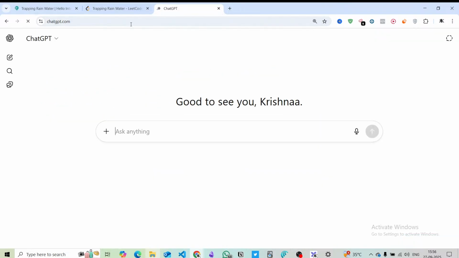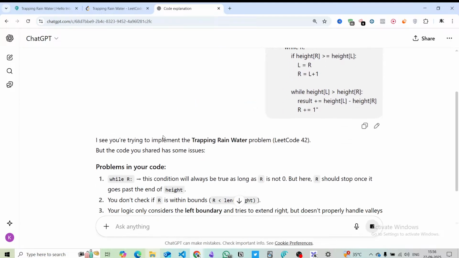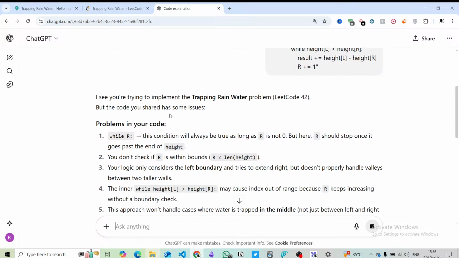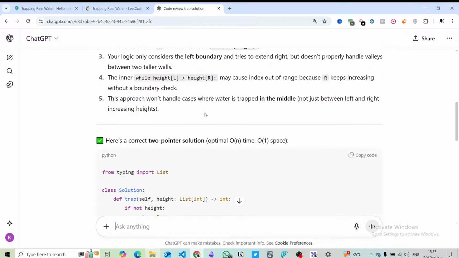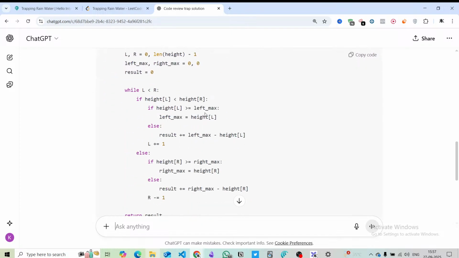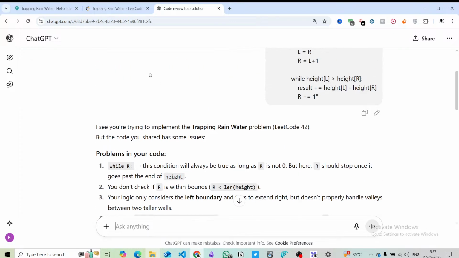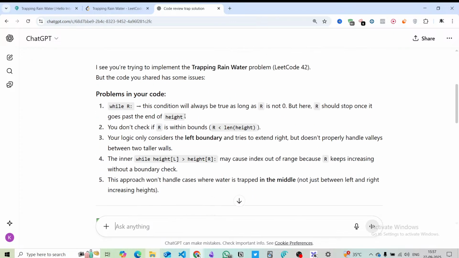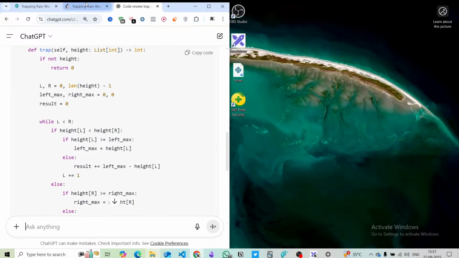I think this will be, just try what's wrong with our code.